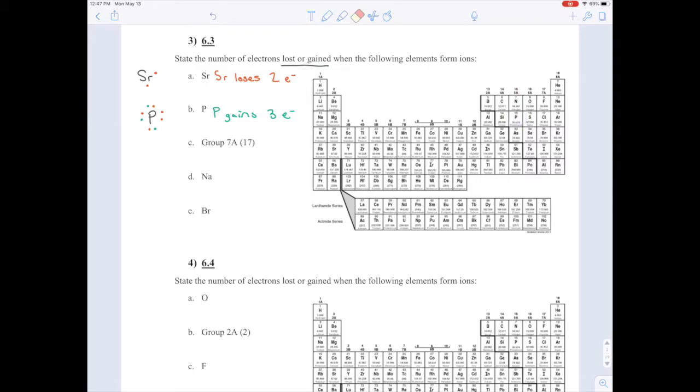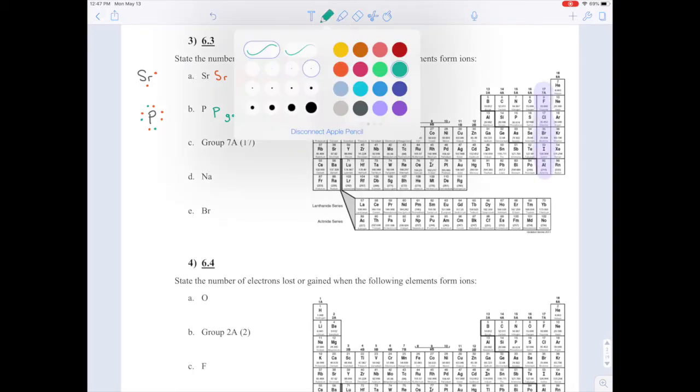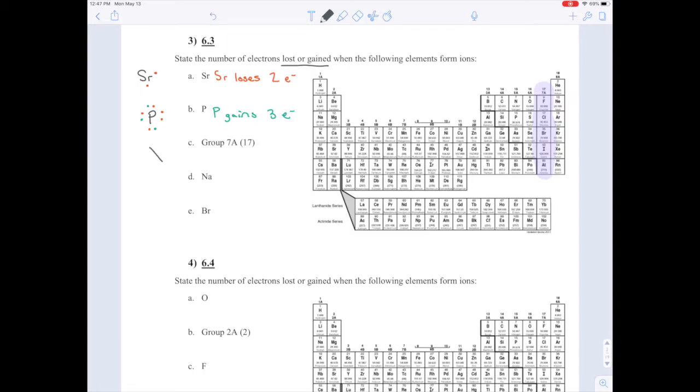Part C is an interesting case because it doesn't give you an element in particular, it just says you're in group 7A. So I'm going to put just an X here because we don't know what the element is, like an X in math. But what we do know is that whatever the element is, it's in group 7A. That's what they're giving us. And that means that this element, whatever it is, has 7 valence electrons. So we'll put 1 on each side before we start pairing them, so that's 4. Now we can start pairing them, so 5, 6, 7. So this only has 1 unpaired electron.